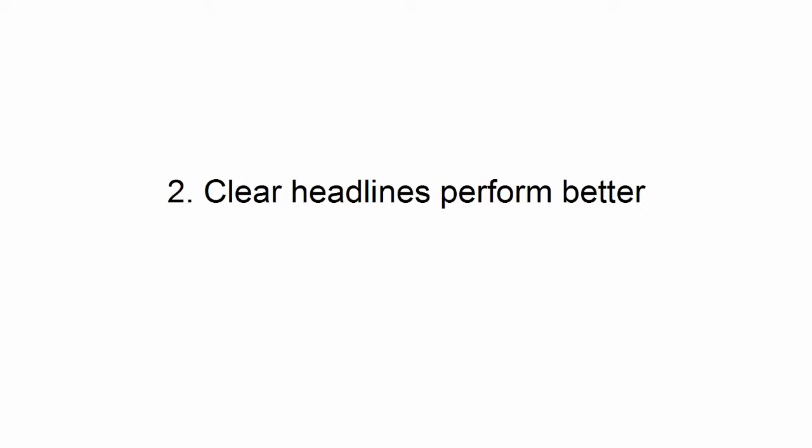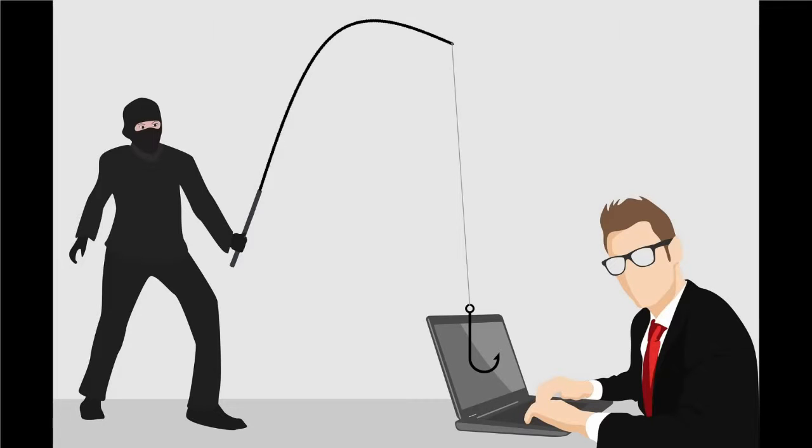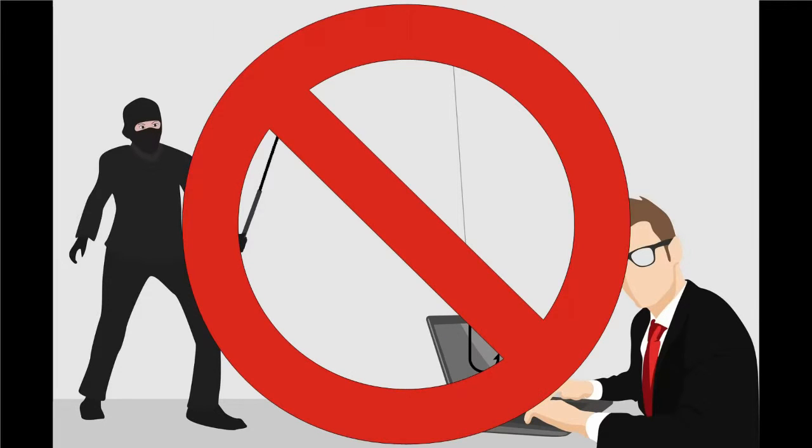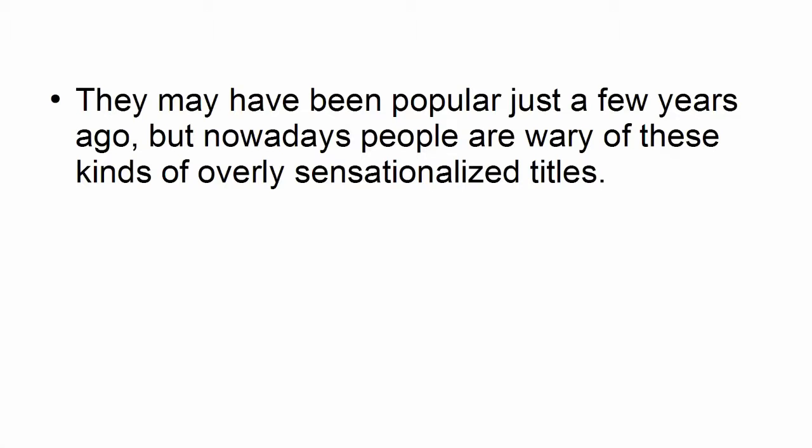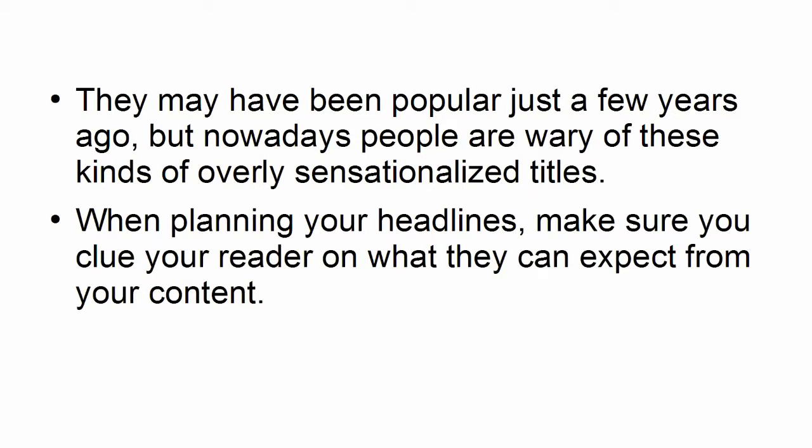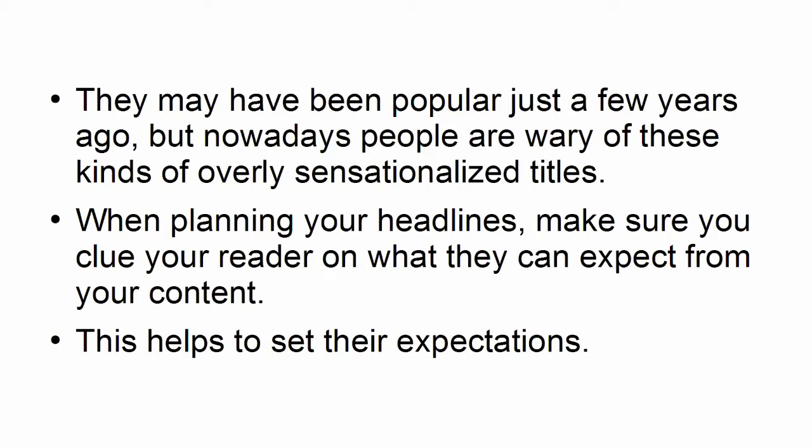Number 2. Clear headlines perform better. Clickbait titles are out. They may have been popular just a few years ago, but nowadays people are wary of these kinds of overly sensationalized titles. When planning your headline, make sure you clue your reader on what they can expect from your content. This helps to set their expectations.